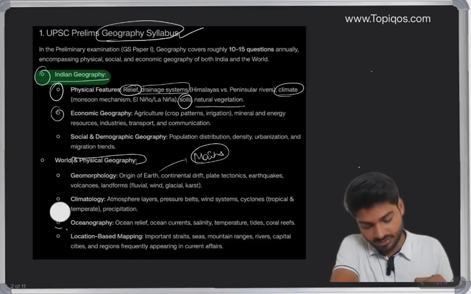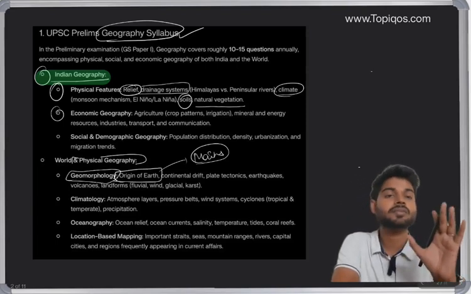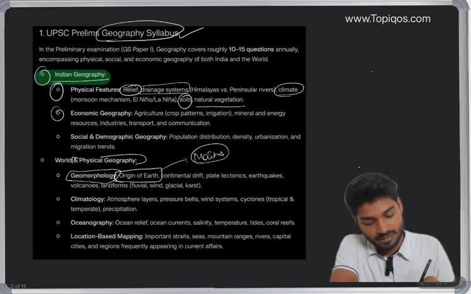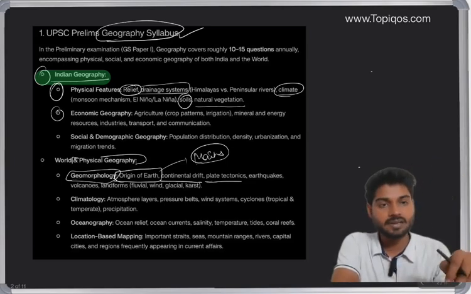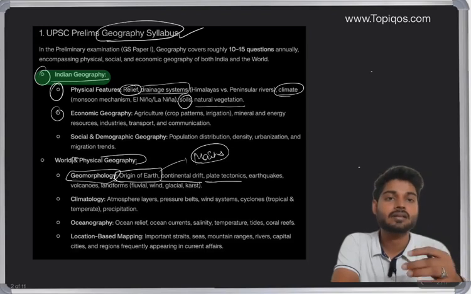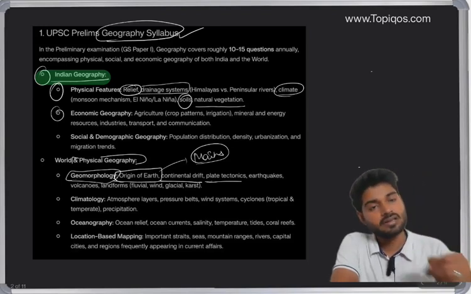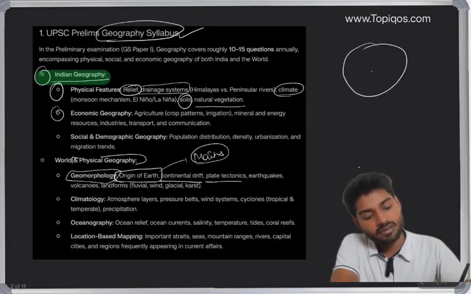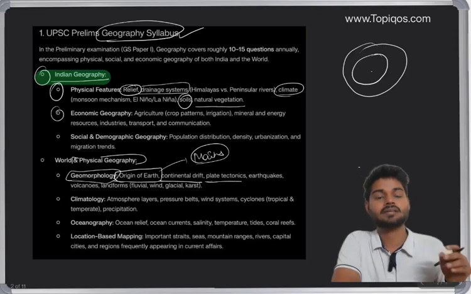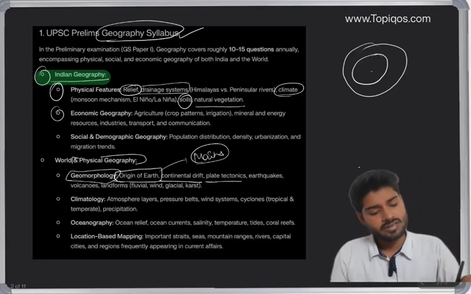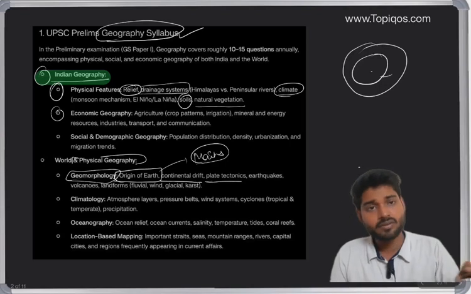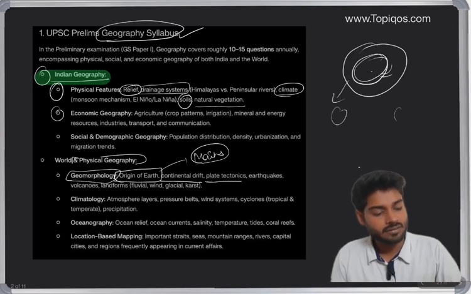So we have to study these three also. In geomorphology, what topics are we going to study? The first would be the origin of the Earth, how the formation of Earth began. Then continental drift. Continental drift means, when I used to talk about Panthalassa and Pangea, when the Earth started forming we had only one big landmass, and then as the Earth rotated and we had water, these water bodies started dividing the Earth's surface. So the one big landmass converted into several continents.